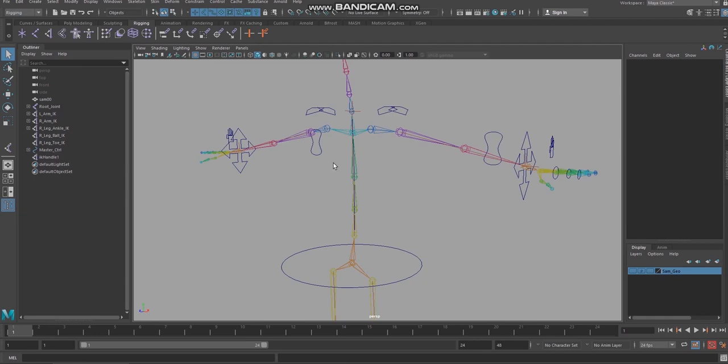So for that I am going here, turning off all the elements. Actually this is called selection mask. I am going to turn off all the selection objects. I am going to turn off the joints, and now you can see I cannot select the joints.